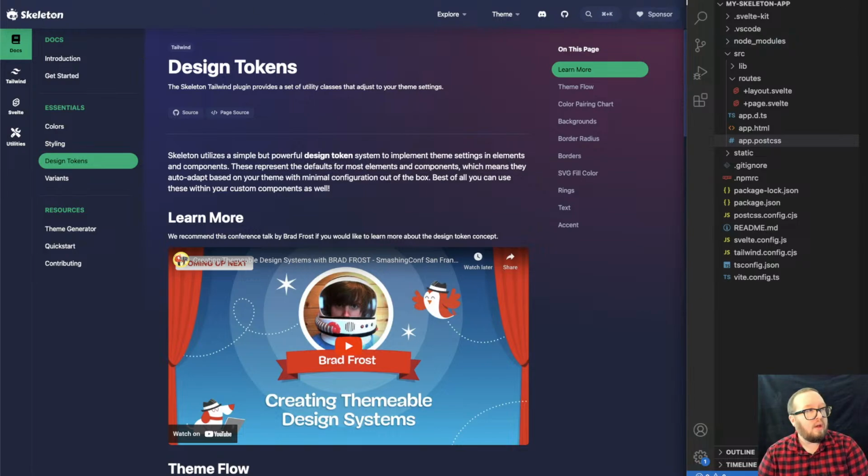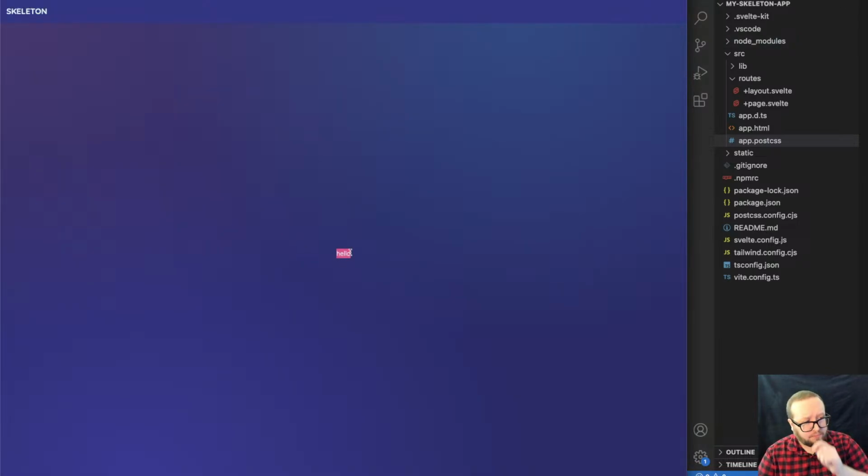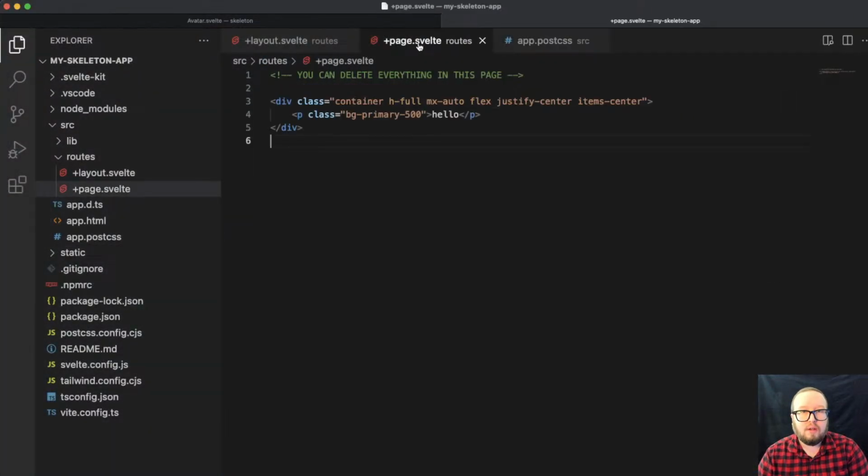So I'm going to switch back to our demo here. We have this text that's changed to a different background color. I'm going to switch over to our section here and go find that, which is here. We have this style that's applied, and Tailwind provides us some ways to modify that.